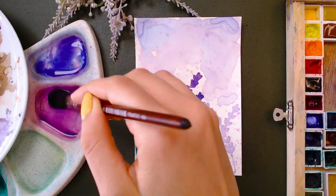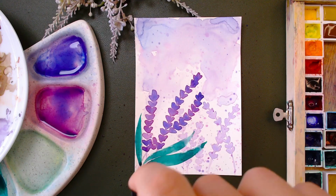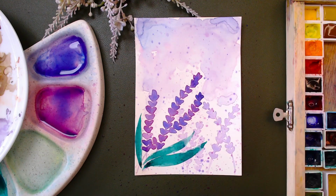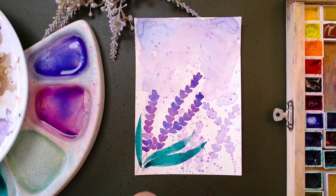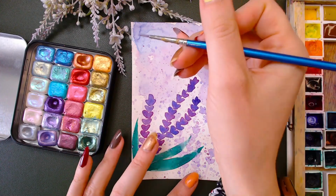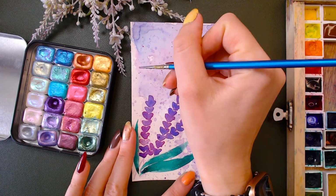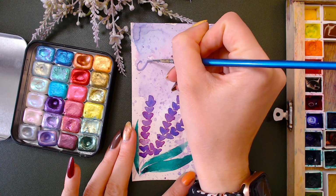Again, you're going to need to dilute your paint quite a lot because you're going to need a lot of water to make the splatter effect happen. And don't forget to go back and forth between those two colors so you get a bit of variation in the splatter. Then of course, if you have some nice pretty shiny paint, you can use that to write your mum's name. If not, any paint will do. And I also have done these for my Ko-fi members, so I've added their names on these as well.